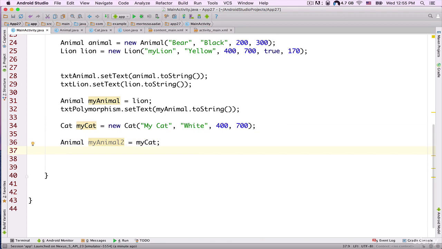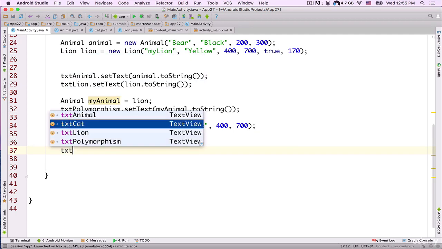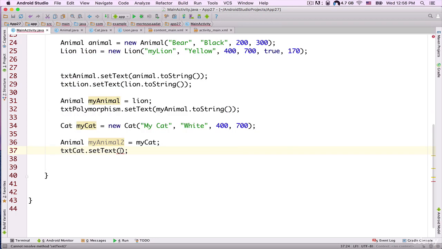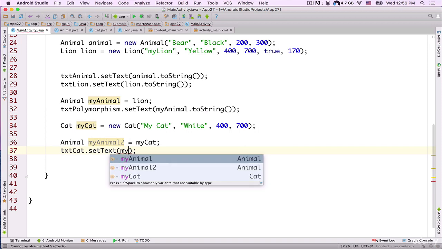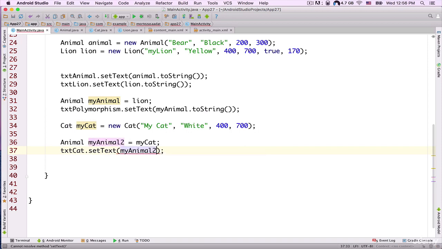So now let's output this myAnimal2 to the screen. Just type in here txtCat.setText. Inside of the parentheses of this setText method, just refer to the name of this myAnimal2 object dot toString. So now let's again run our project and see what happens.